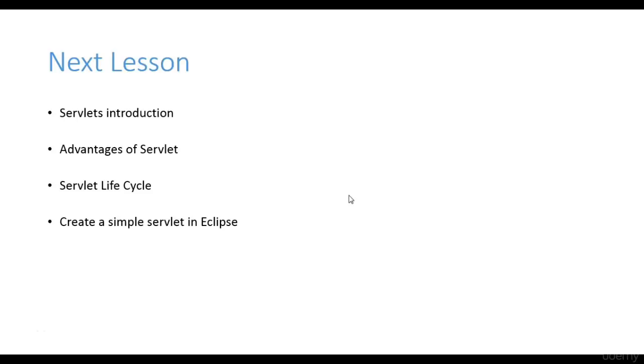So by now, folks, you would have developed an understanding of a typical web application, Maven Build tool, and some basic UI programming. Starting from next lesson, we are going to take a deep dive into true Java EE programming, and specifically in the next lesson, I will introduce you to a key element of Java EE called servlets and look at its advantages against alternate technologies, understand its life cycle, and also create your very first simple servlet.